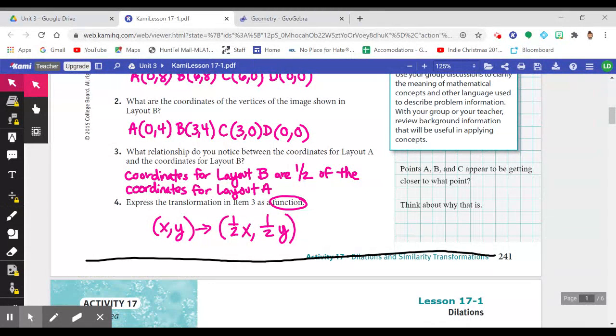And recall when we did our previous transformations that we can write a function if all of the points essentially obey the same operation. From one input, we use a function, it creates a similar output. So I said that each coordinate, so x and y, all of the points, the pre-image points, go to their image, which is half of x, half of y, because we're taking literally half of each value.